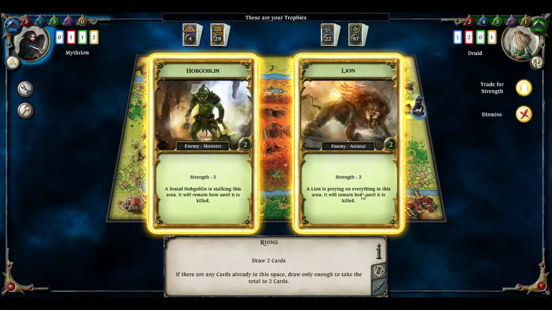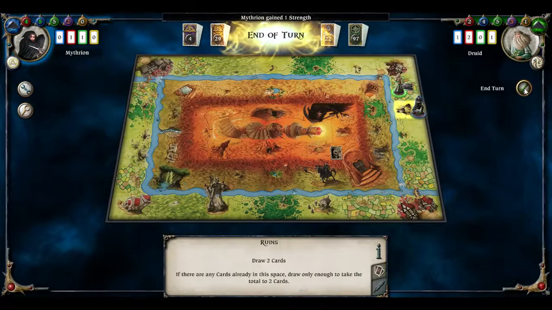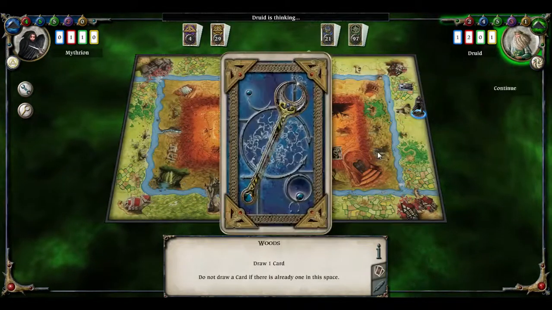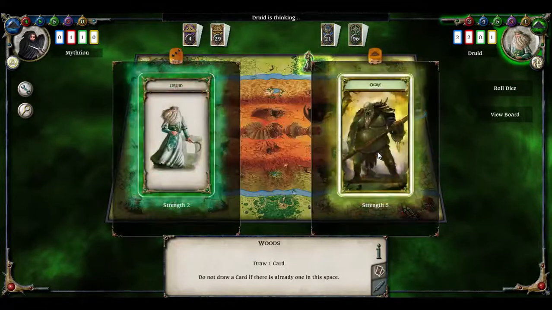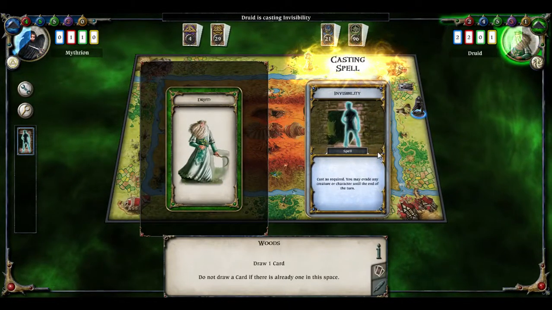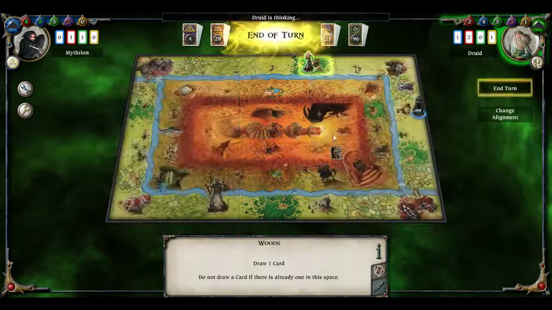Alright, so I have 6 strength worth of cards here, so I'm going to trade them for strength. And now I have +1 strength, so I'm doing pretty well here. With 4 strength and 5 craft, I'm doing pretty well. In my experience, craft is better than strength for winning the game. Pretty much only because of 1 space, and that's death. Dice with death. There's a space here.